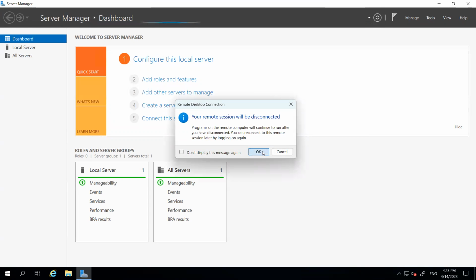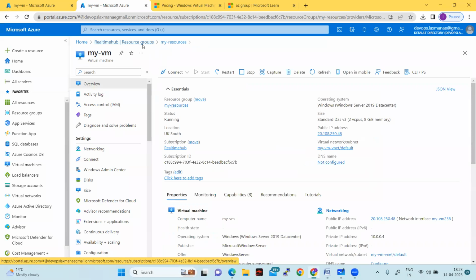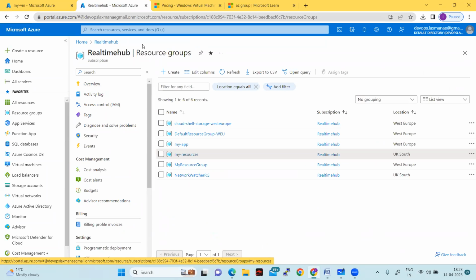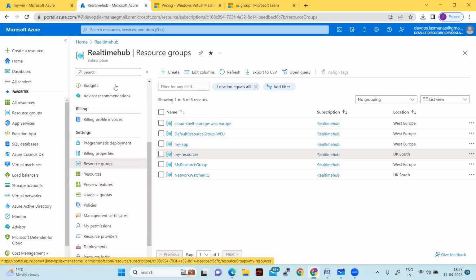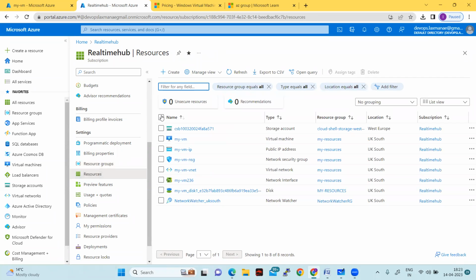I'm going to close this remote desktop, but I'm going to give you one more tip. Please make sure whenever you create resources, go to subscription and then go to resources, select all of them and then delete them.